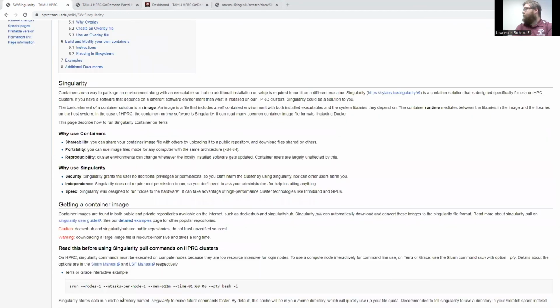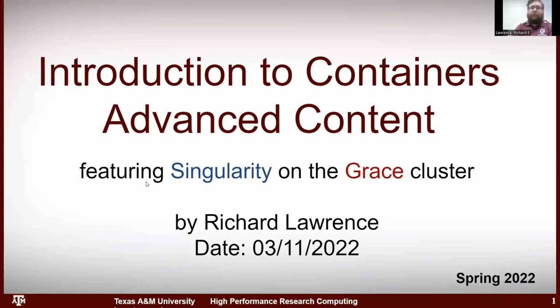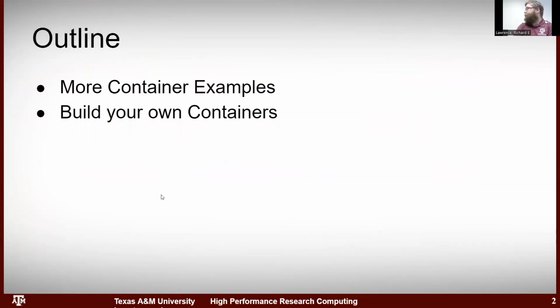And now it is time to move on to some advanced topics. If you are just getting started with containers and you are at this point and you realize that maybe containers are for you, but I haven't really shown you how to do anything useful in a container, I'm going to show you several different examples of something you might do that would be more useful, so that you can begin to see how containers might apply to your specific research.